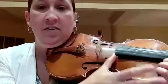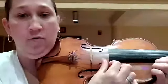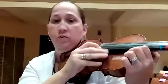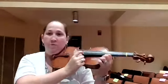Our thumb is on the corner of this long piece of wood here. It's called the fingerboard. Thumb is gonna go here, and we're gonna take our claw and set it on the first string. And I did this in a lesson earlier today, and it worked well. Say okay. Because nothing else should be touching the instrument. We don't want our fingers resting here. We want them right over top. So do a quick okay, and then off we go. Remember, when we're plucking our strings, the word is pizzicato. Say pizzicato. It's like pizza and some kind of pasta.